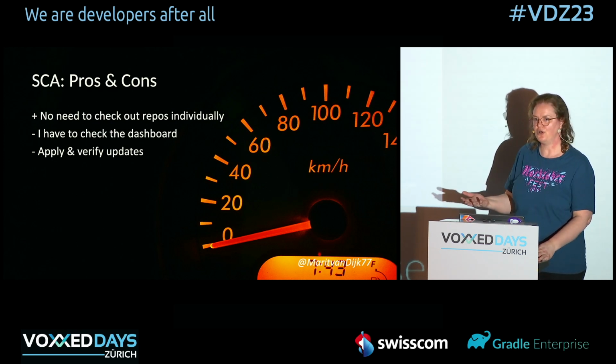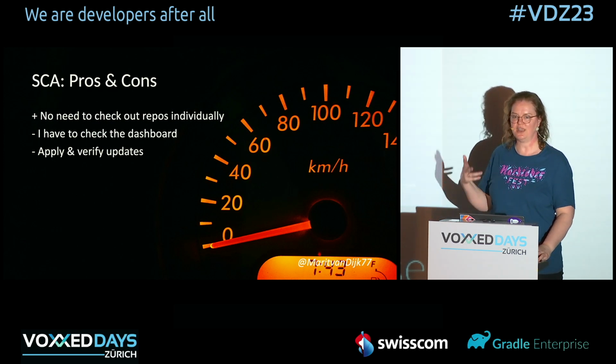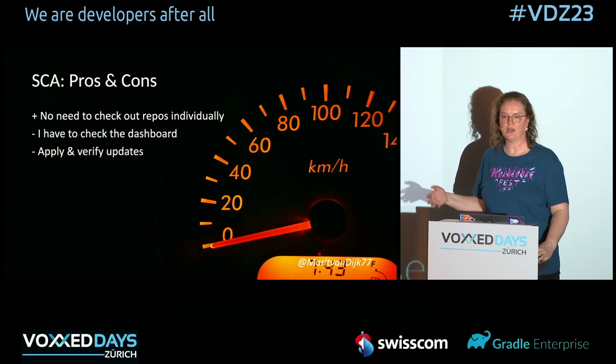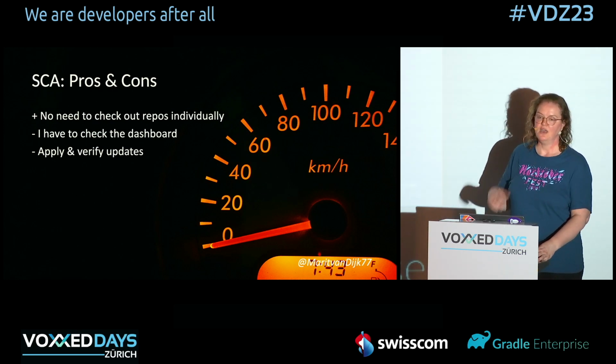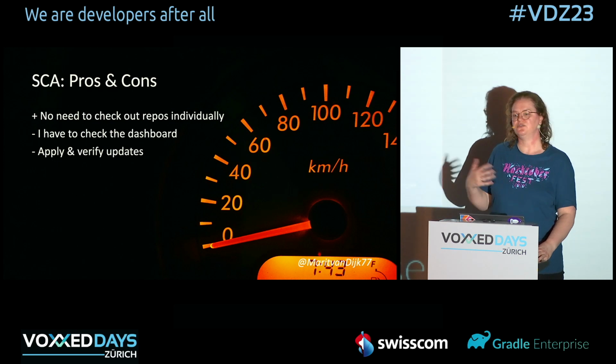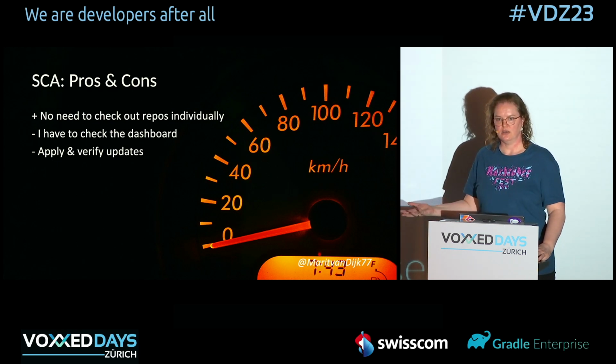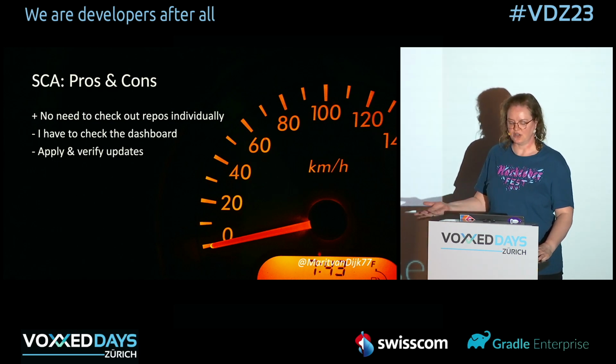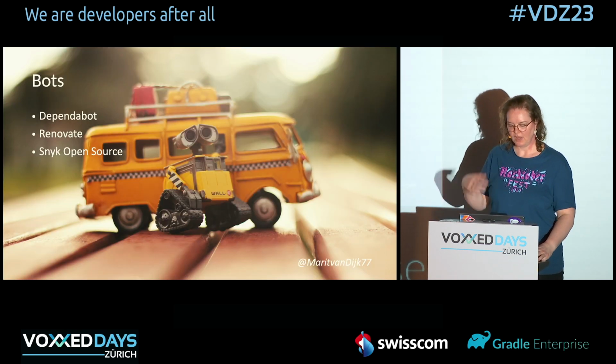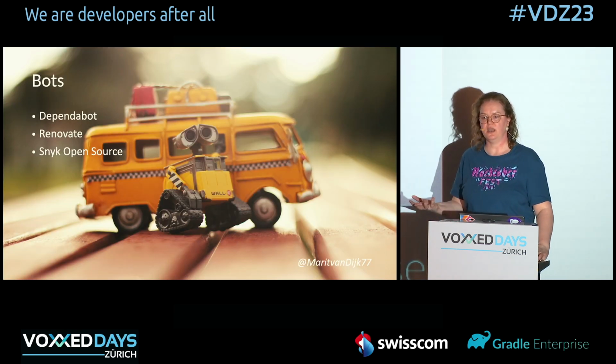In one of the teams I was on, we would have a recurring task to check it every once in a while and then plan accordingly for updates. And then, of course, you have to apply those updates, verify the build still builds, it doesn't have any unintended side effects, etc. So this is where bots can come in handy.